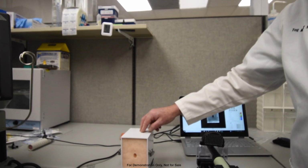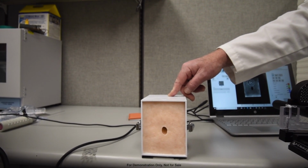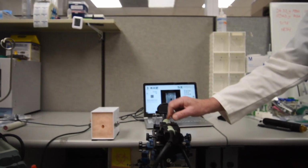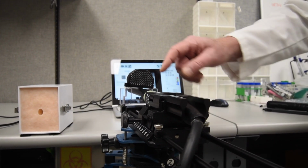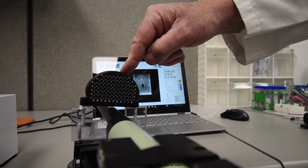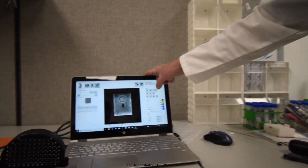We're currently doing the testing with a Phantom that was specifically designed for 3D biopsy because it has 2 MRI visible lesions. This is the transrectal probe that's used for the brachytherapy applications, and we have a specially designed 3D biopsy grid that has 15 gauge holes in it to allow us to do 15 gauge biopsies through the perineum. And we also have the software application.